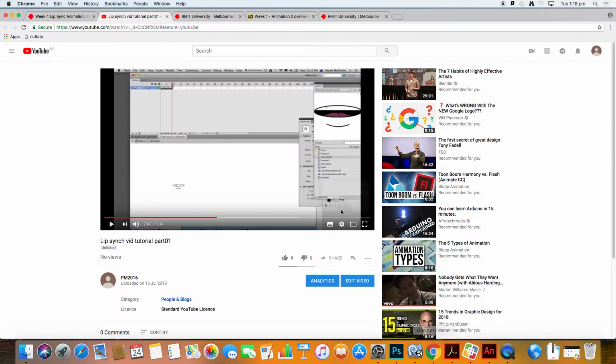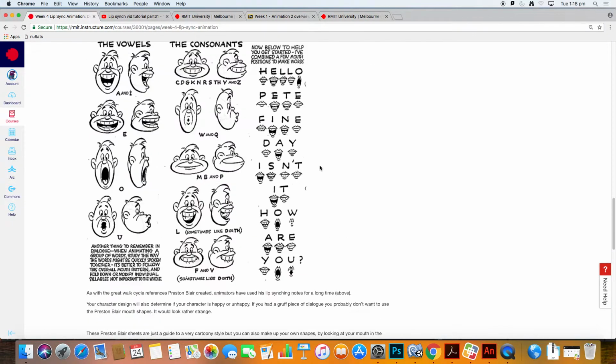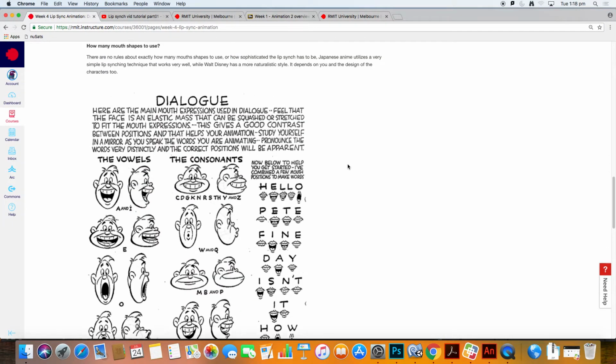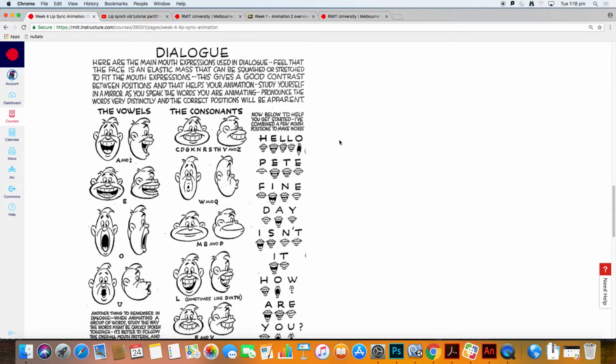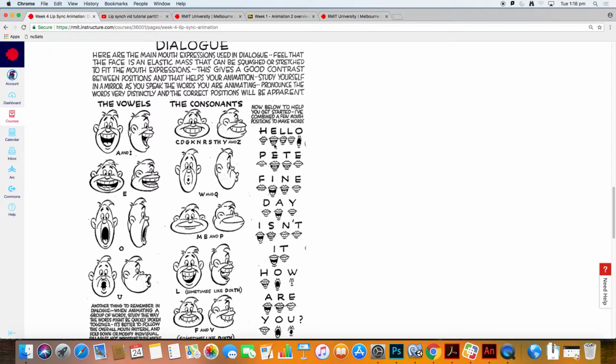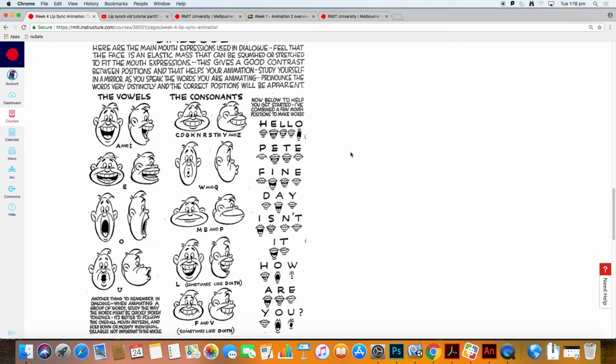So referring to our notes and our examples here, some really good Preston Blair reference of mouth shapes and what they're used for. You've got to think about the audio, the words that are being said and what mouth shape matches that. You've got an example there, hello: an H, E, L with the tongue pressed against the teeth, then O. So really accentuate those vowels, those accents of the sounds, with the mouth shape that you're matching.